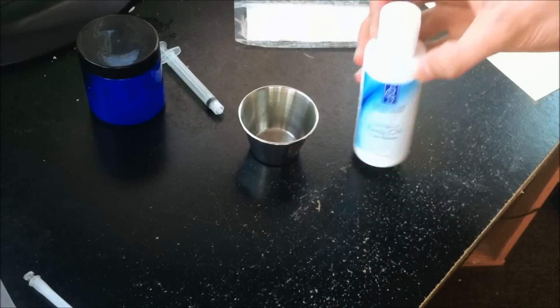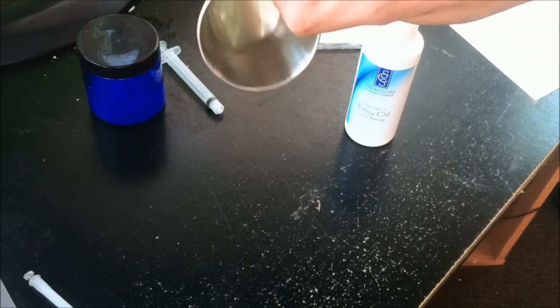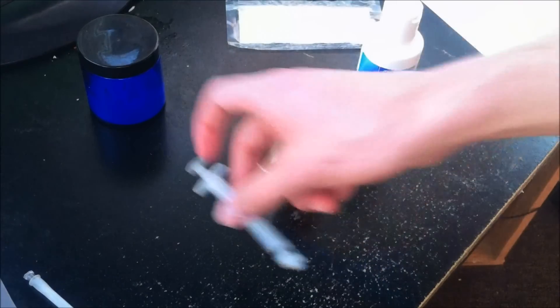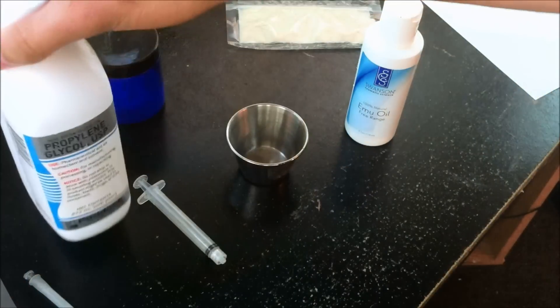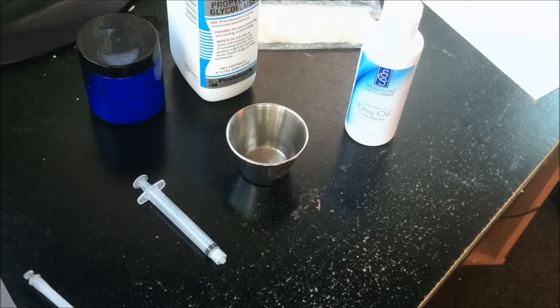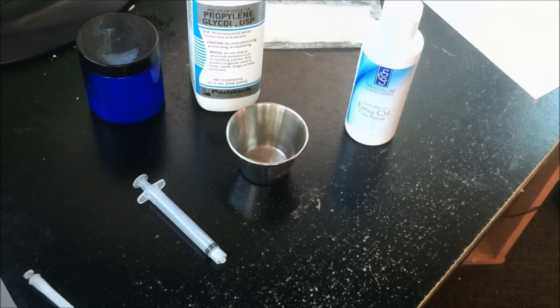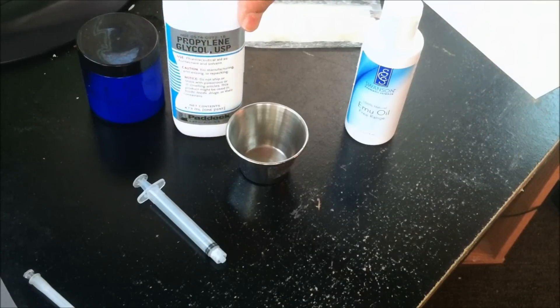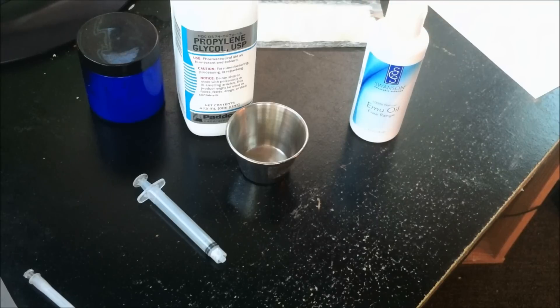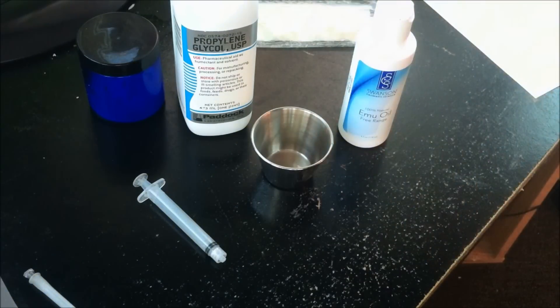Emu oil is a very good candidate for dissolving ROM, but the only problem is it's still a little thick. As you can see, it's nowhere near liquid enough to use in a syringe. We need to make it more liquid, and a great way to do that is with propylene glycol. I previously made a solution with ethanol and propylene glycol where the ROM would quickly separate out, but a secondary solution in propylene glycol alone suspended it much longer — the extra carbon in length makes sense. So propylene glycol isn't a bad liquid vehicle, but emu oil is great for dissolving ROM. A combination of the two might be really good.